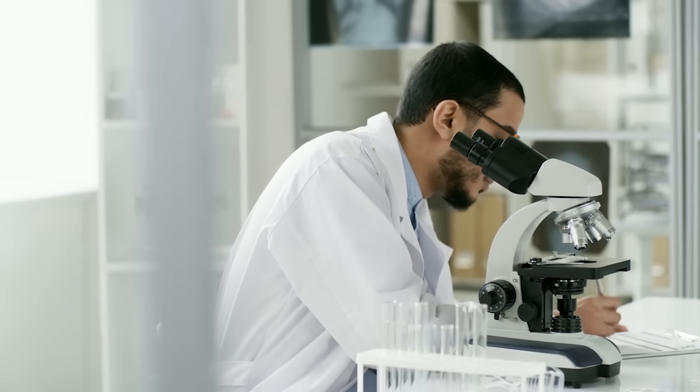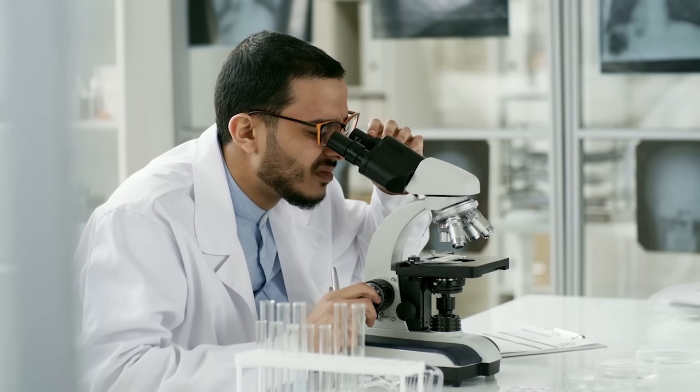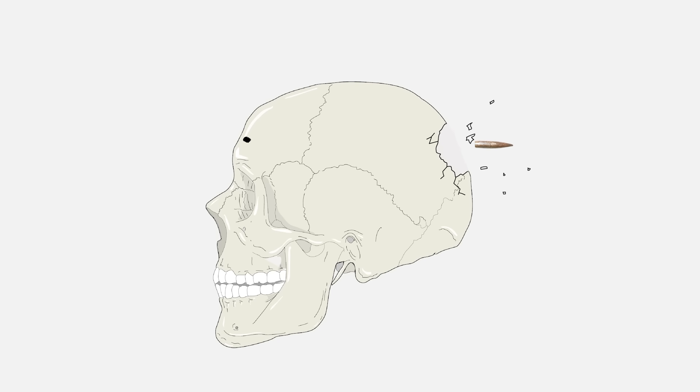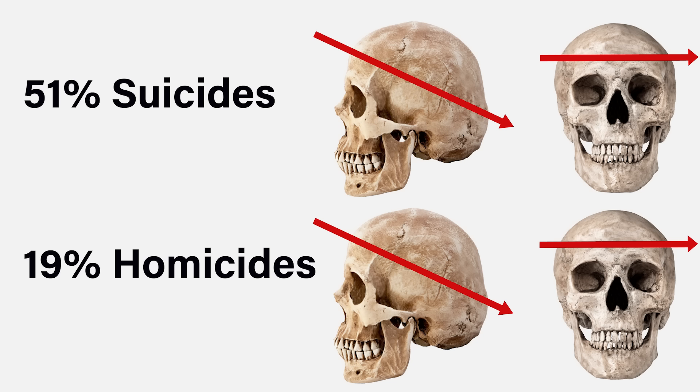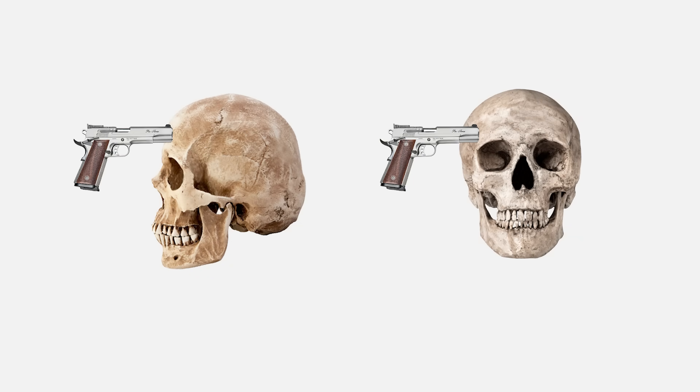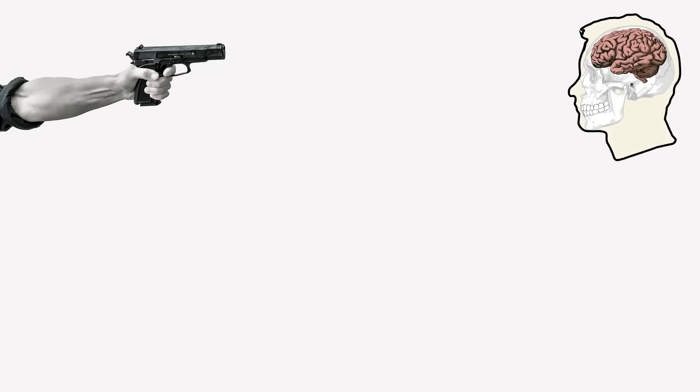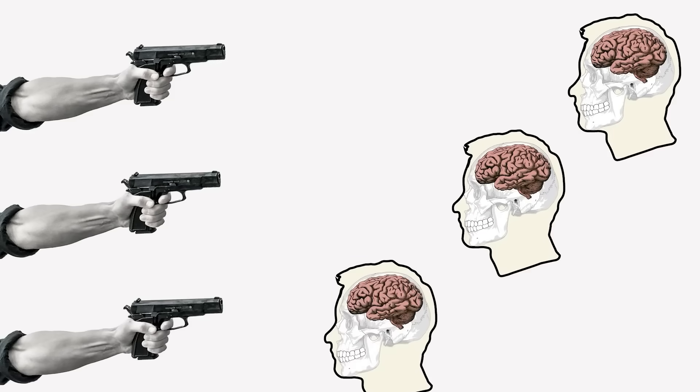By the way, here's an interesting fact regarding shot distance. A forensic study gathered the results of bullet exit wounds of multiple homicides and suicides. It was discovered that 51% of suicides resulted in the bullet passing through the skull, whereas in homicides, the bullet only passed through 19% of the time. This is because, in most suicides, the method is via a contact shot, where the victim places the gun against the head and then fires, so the bullet has peak energy when it hits the skull. Conversely, in homicides, the shot is usually fired from a further distance, so the round does lose some energy.